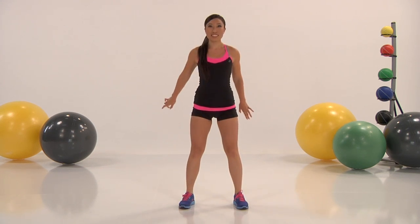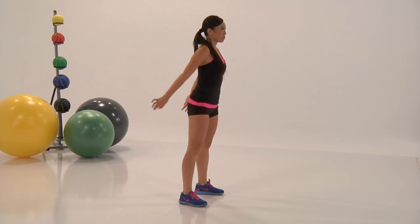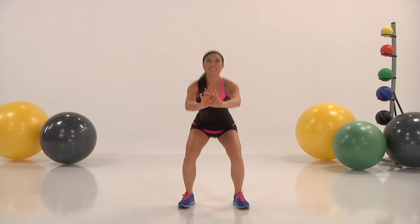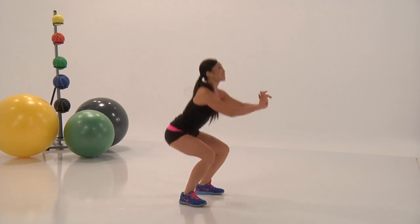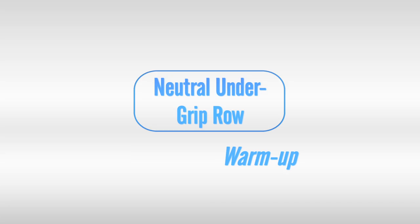Cassie's doing a great job. Her hands are coming forward to give her a little bit of counterbalance — you can do that too at home. Try and keep up with her pace. She's one of my favorite demonstrators because her form is exemplary. Her feet are straight forward, she gets her butt right down, and she keeps a good pace. She's feeling it, but she's not going too fast.